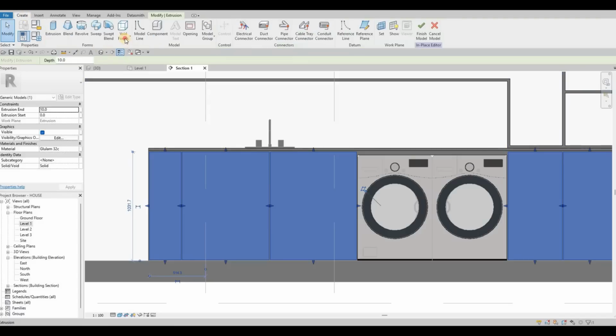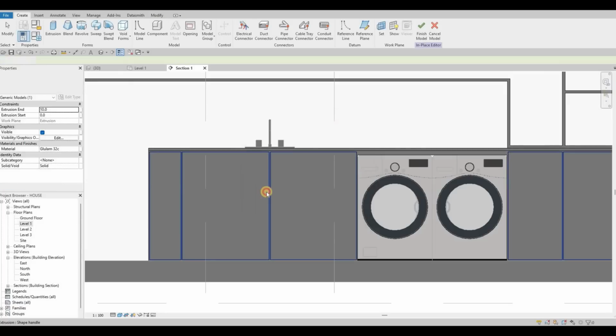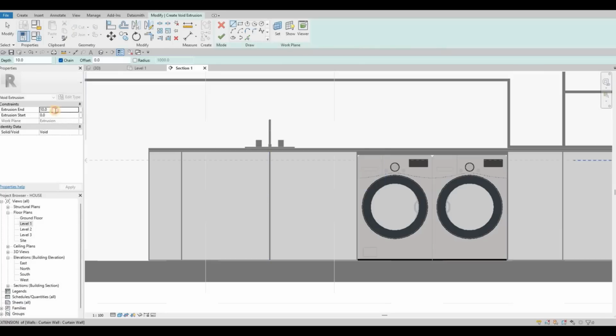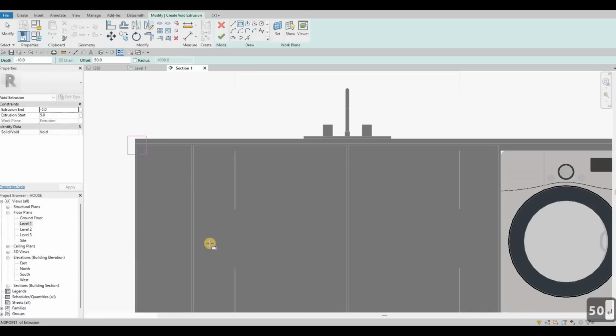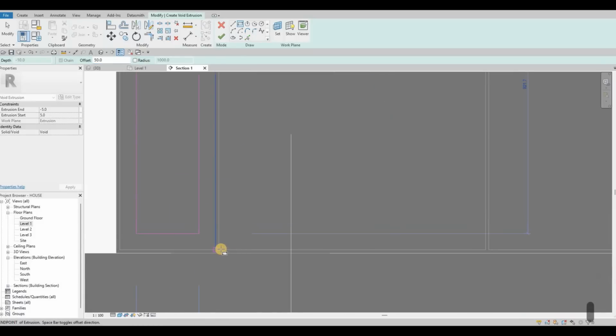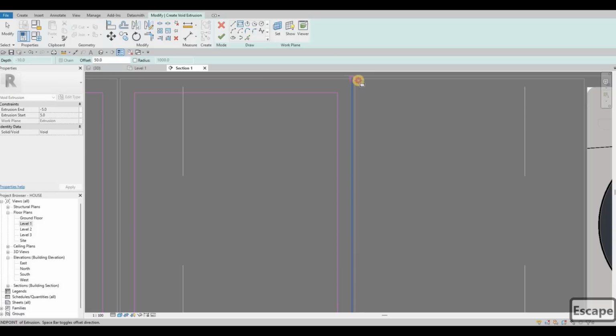And then now we need to create a void extrusion. So pick a plane and we're gonna select the door. And then this one, -5, and then this one is 5. And we're gonna use this and then offset this one to 250. And then space bar to go from the inside.